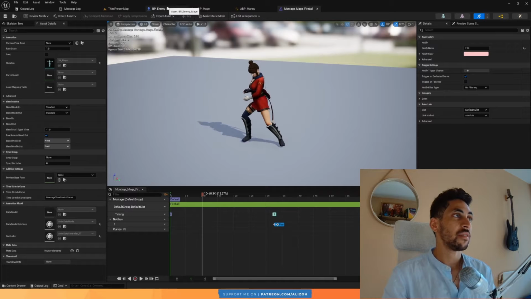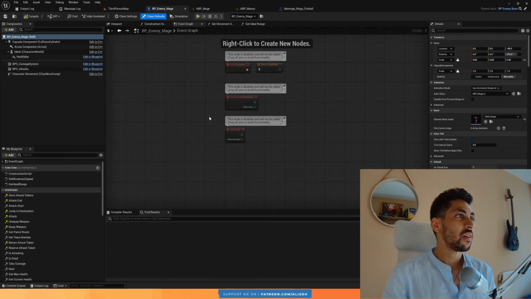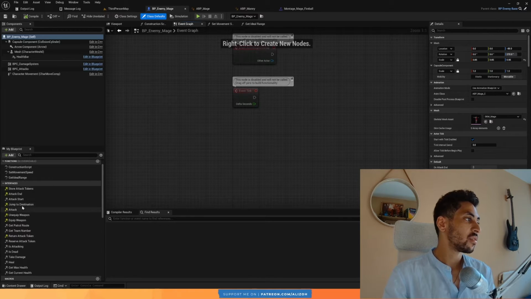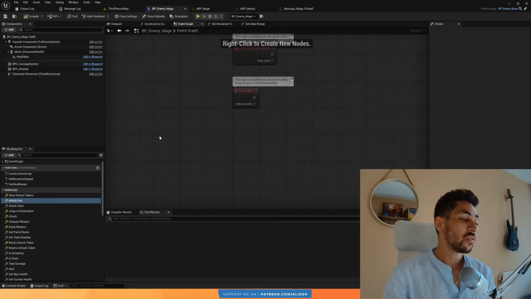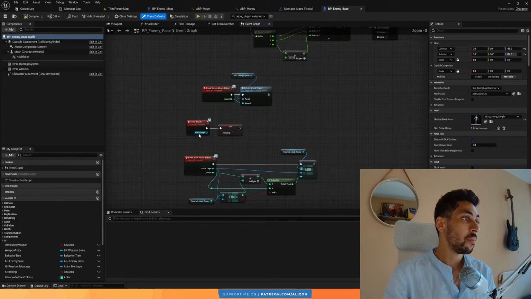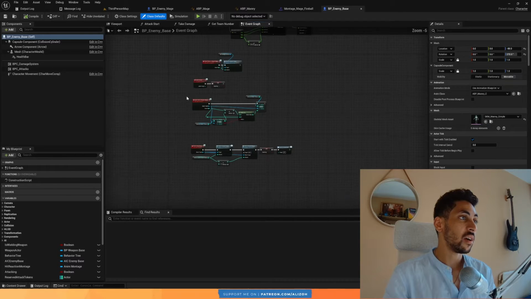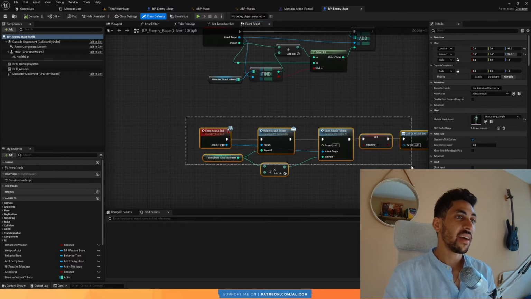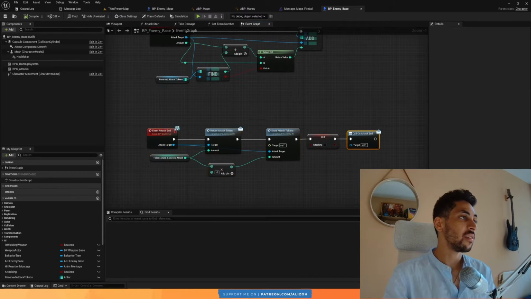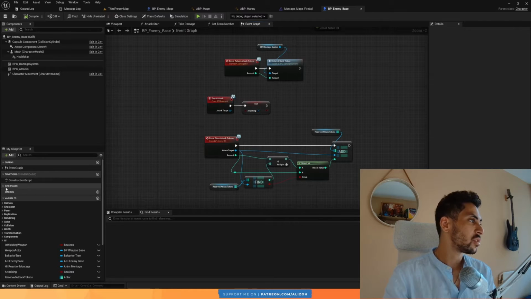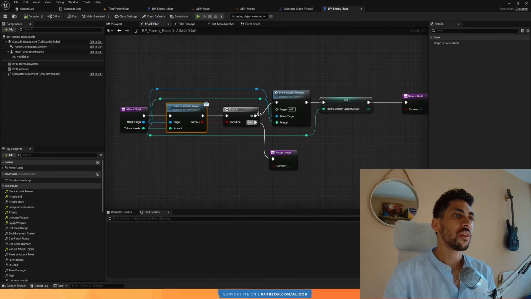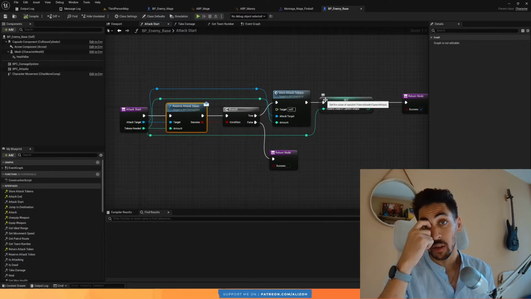Let's create the attack event. Now, back here in our BP enemy mage, if you recall, we have attack end, attack start, and so on. The attack end and attack start, just as a reminder, are in the base enemy. This is the attack end, where it stores the tokens again and calls attack ended. And the attack start is actually a function, attack start, which reserves a token, does all the things for the group enemy combat.